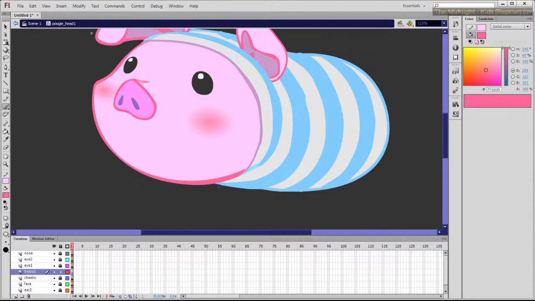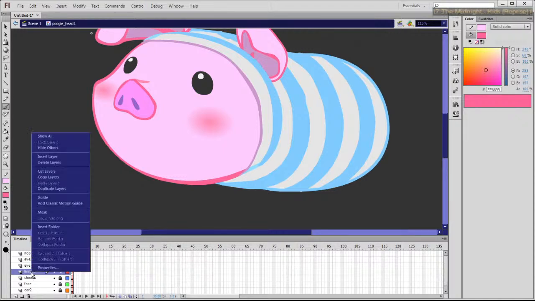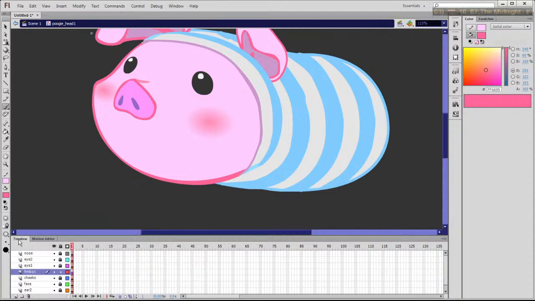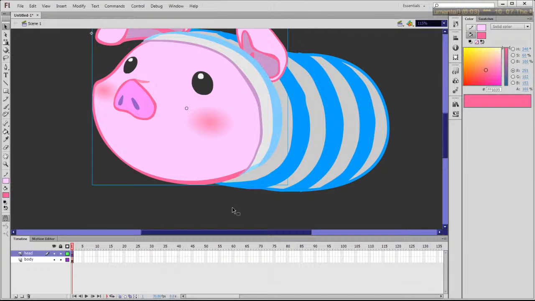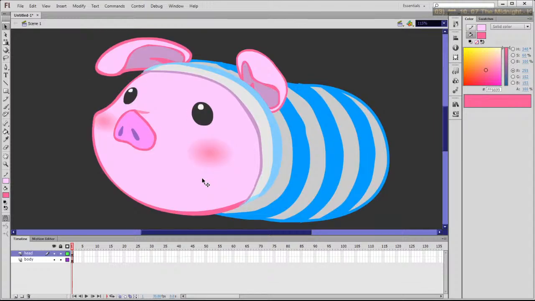I kind of want to animate them separately too. So I could split the limbs to different... Oh, actually, you know what? I need to make the limbs on the outside layer. Yeah, let's go back out. Whoa.